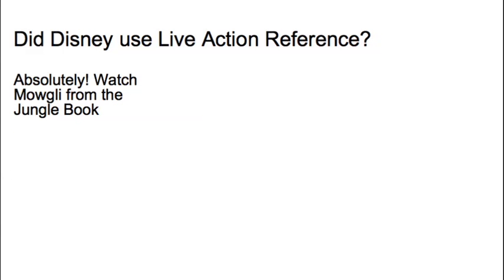A lot of people say this is cheating, but even Disney used live action reference right back in the beginning, in Snow White and all the way up to The Jungle Book and beyond. There's live action reference used all the way through Disney films. You just can't see it because they've drawn on top of it and made it their own. But believe me, it's there. So shooting live action reference is a great tool for doing excellent animation, and I highly recommend that you learn how to do it.